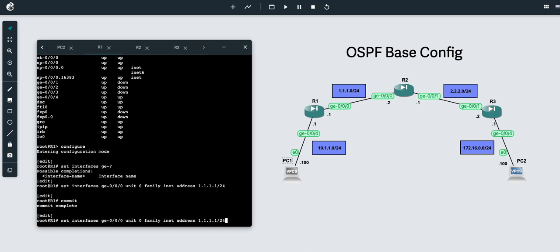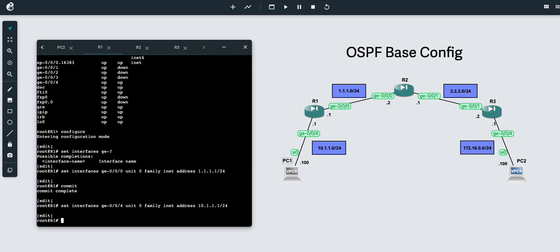All right, now we're going to set interface ge-0/0/4 to be 10.1.1.1. All right, that looks good.